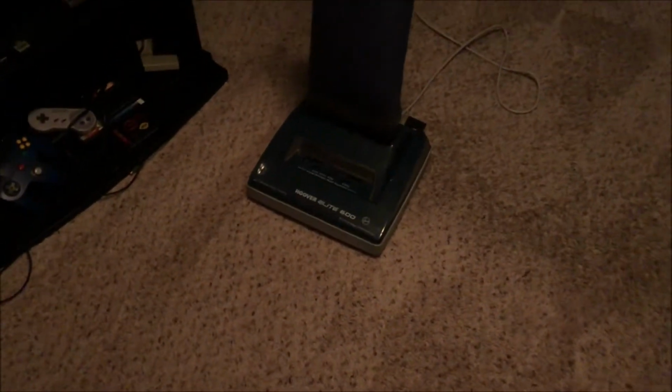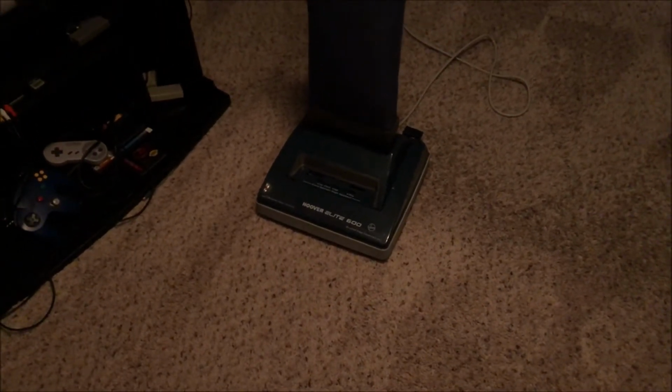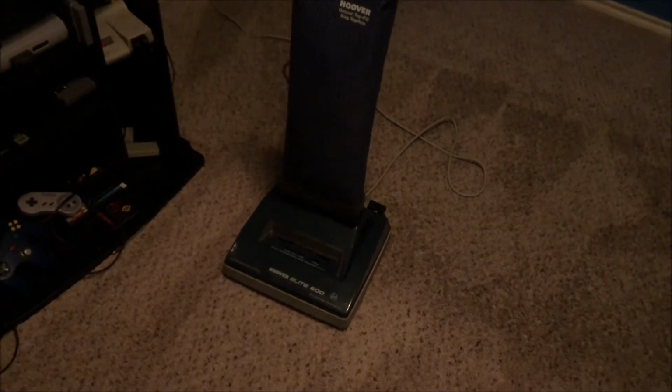All right, let's examine carpet lines here. These very beautiful carpet lines. Just only a tiny little mark for where the belt sits. But other than that, this thing leaves really excellent carpet lines. This thing is not self-propelled, but with the agitation of this brush roll, and also could be how long the bristles are, the vacuum basically pulls itself along the carpet. And I've only seen this happen with Hoover Elites. And even some single row brush rolls I've seen pull themselves across the carpet. So that's just how great the agitation is on one of these.